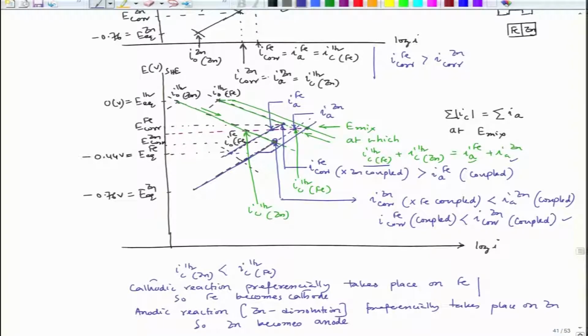It does not mean that cathodic reactions are not taking place on both surfaces. But the metal which has higher reduction potential, when coupled with a metal which has a lower reduction potential, would get protected due to the higher dissolution rate of the metal with the lower reduction potential. The cathodic reaction would preferentially take place on the metal which has a higher reduction potential. But remember, this situation is for when both the metals are active in that medium when they are individually exposed.